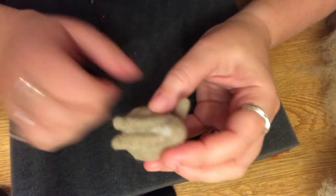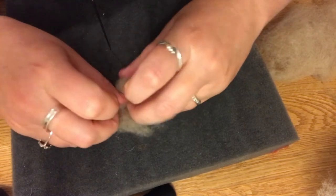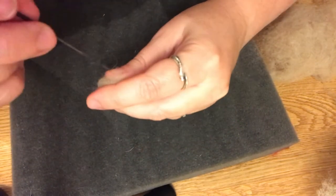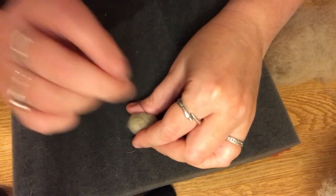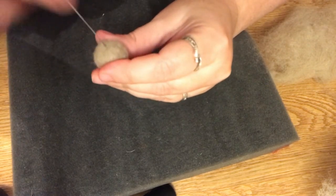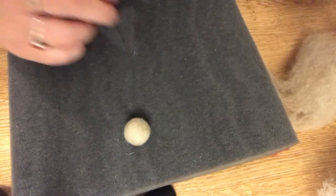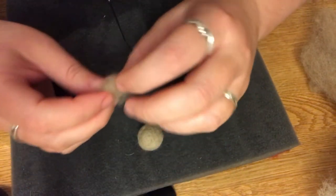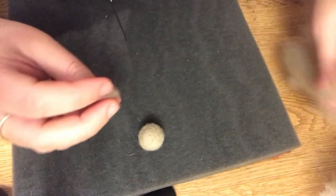Okay, and now we can start with the head. So the head, we're just gonna make a ball, basically. Okay, so once you have a ball that's firm enough, you can put that down, and we're gonna take a little more of this beige color, and we're going to start building the mouth. We're gonna build up a little.